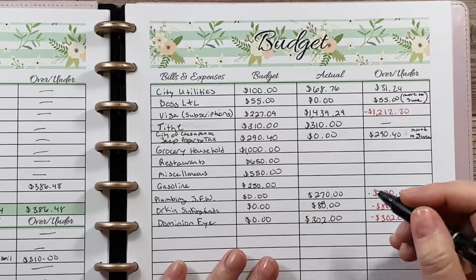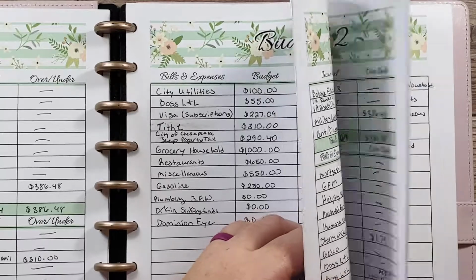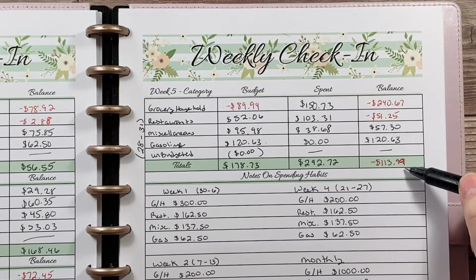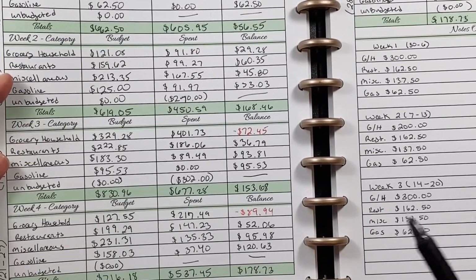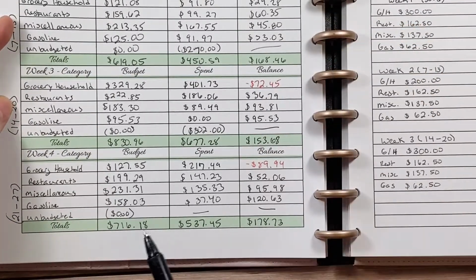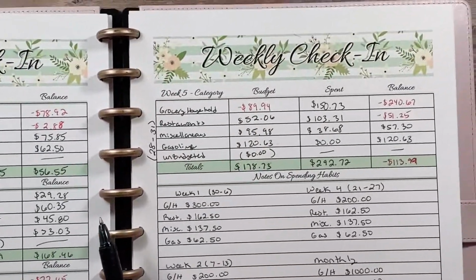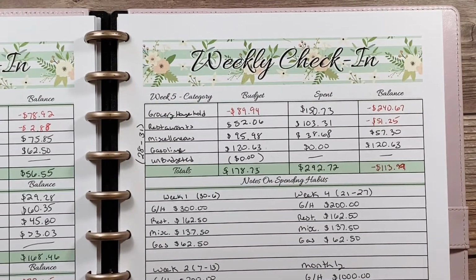But I was a nickel off on my spending categories for my gasoline. I'm not sure how I did it, but I did go back and change it. And so instead of doing it on camera, I just did it off camera. And so here's the new numbers. It's 13. I was off by a nickel. So somewhere from this point, I wrote 53 here, but when I added up what I needed to, this became an 8 instead of a 3. And I was carrying that number all the way through. So I went back and changed it. These are the new totals for the weekly check-in. It was a nickel. It's not that big a deal.